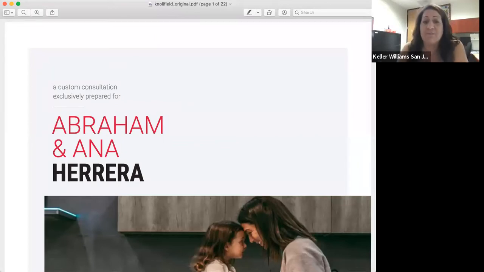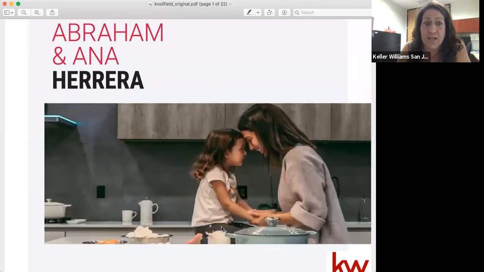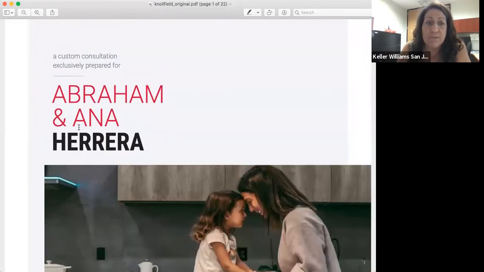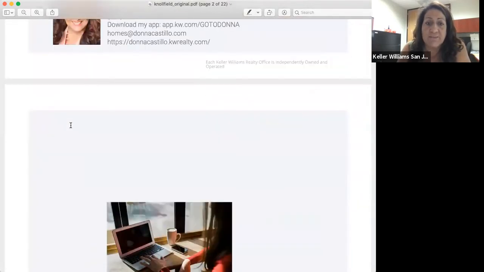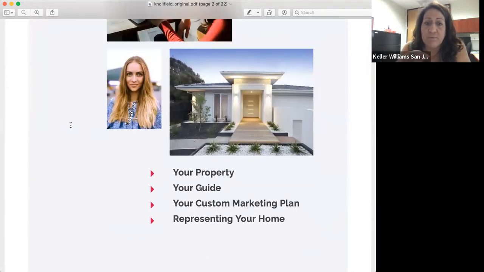So it's not the Michael Lewis one. I wasn't a fan of the Michael Lewis one, and this one was really easy to use, really easy to download and personalize. This is a template. So I just put their name in, my contact information, and then we talk about their property, their guide. A lot of the things that we were talking about, like the CMA, is something that I add in there. So just in case there's a pricing recommendation, not in case, I want them to understand that I know the value of their home. And so I put it in there and I review it with them.